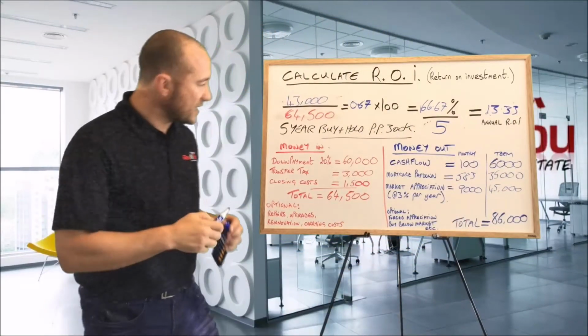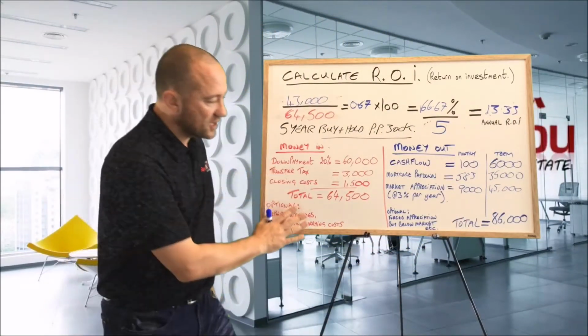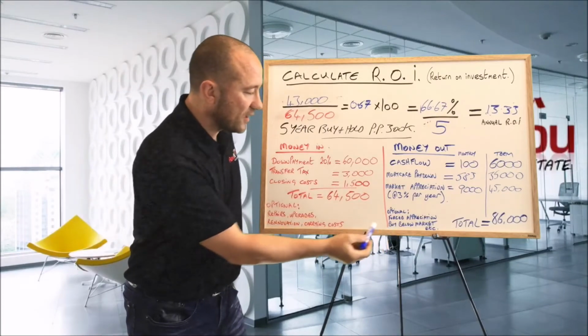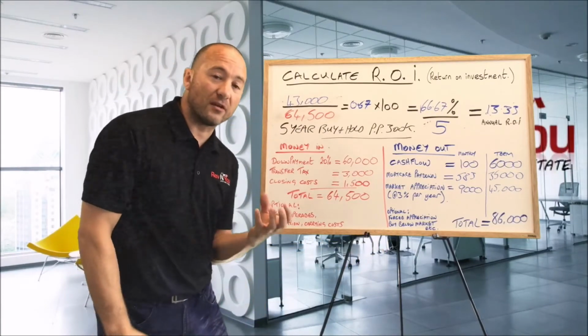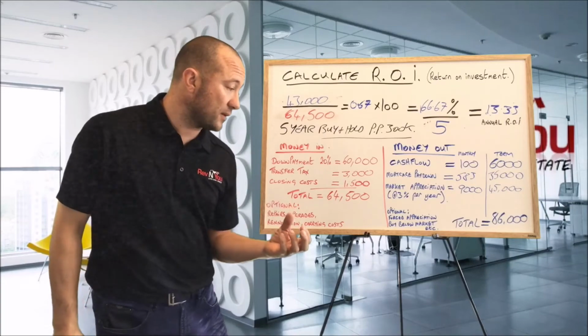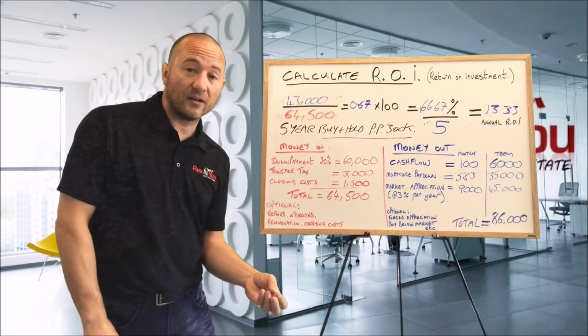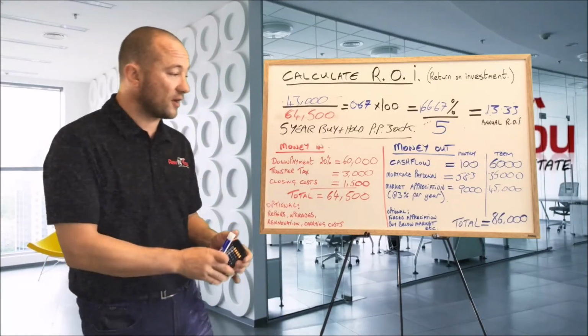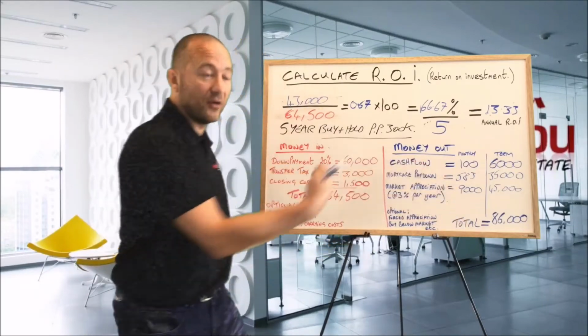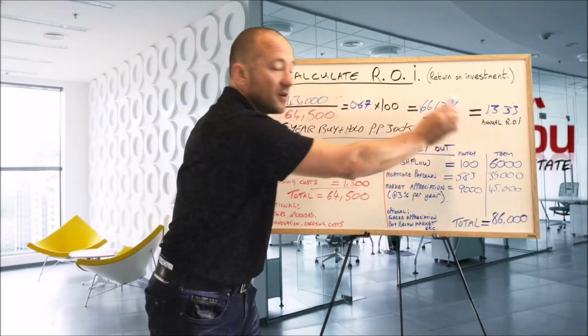So now, this is why it's important to calculate ROI, put in your expenses. There are also other options you can get on income, like if you're buying a house and you're going to do renos and force appreciation and create equity in it, if you're going to buy below market value, let's say you get a motivated seller and you get below market value, then that all becomes money that comes out of this. So it'll affect this number here.